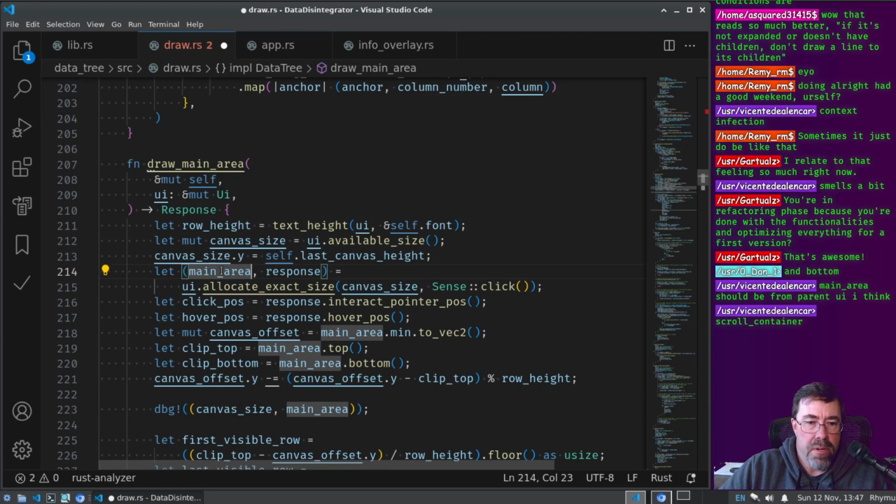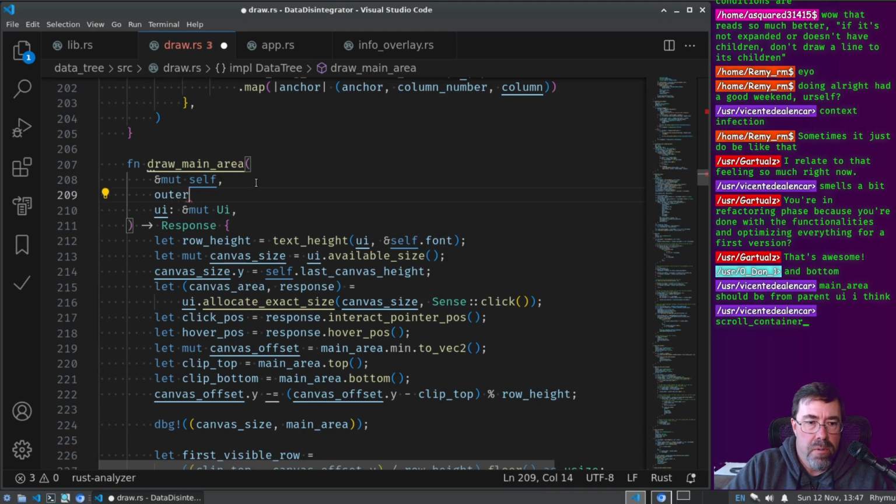This is the canvas area, really. And let's call this one the outer, main area outer, or clipping outer, or container area.